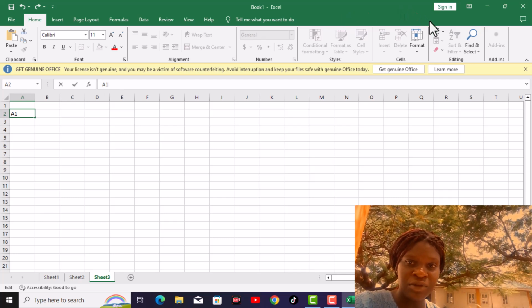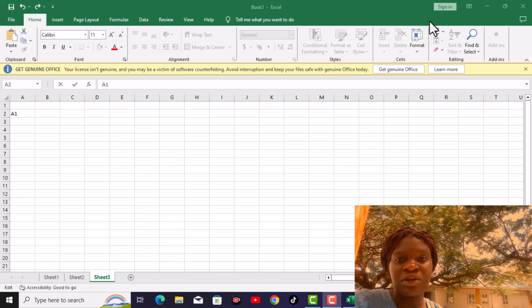Next, we are going to look at absolute cell references. An absolute cell reference remains constant when copied. A cell can be made absolute by inserting the $ sign. Let me show you.